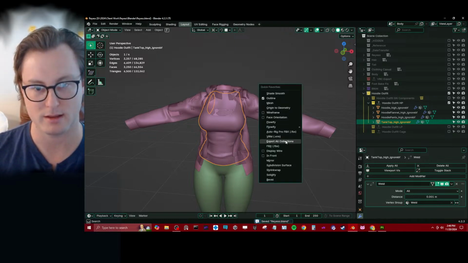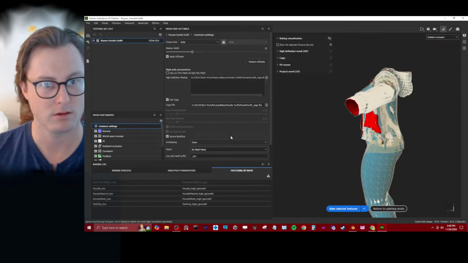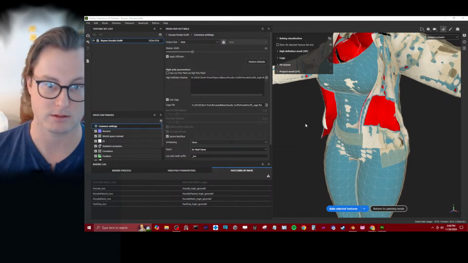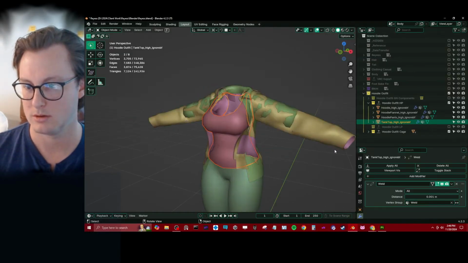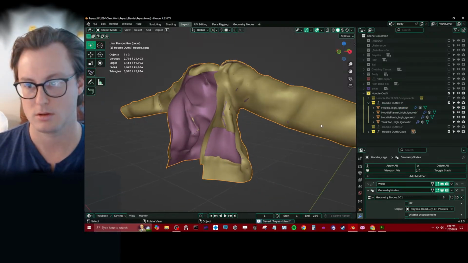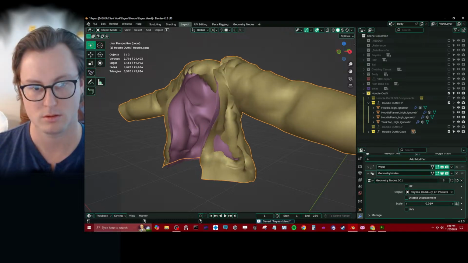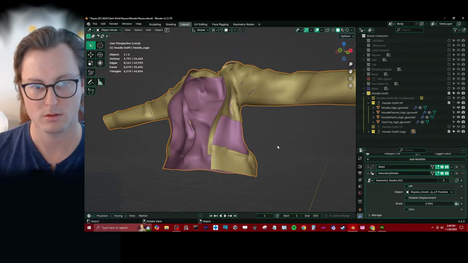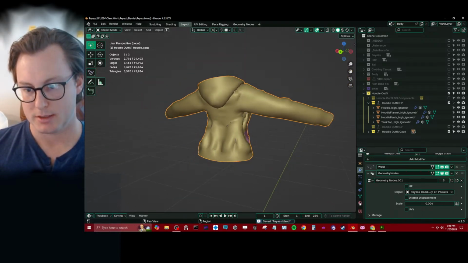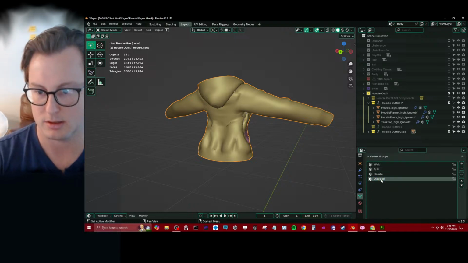So export that collection again. Go back to the baker. Back to updating the cage. It's not working super great, so let's add displace.